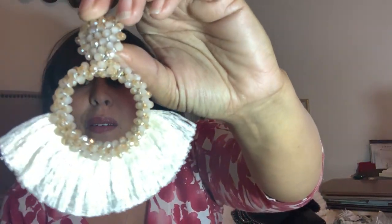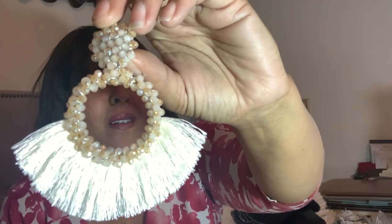They're so pretty, especially if your hair is back. They're so beautiful. And at first I was like, girl, it's a little too much. I was thinking maybe in the summer, maybe when I go on vacations, when you want that look, because if you have a partner, you want them to be like, oh my God, she's so beautiful all the time, right? I can help you get that look. Like, oh my God, I can't believe I'm so lucky to be with that girl. So I wanted to wear these earrings for that.